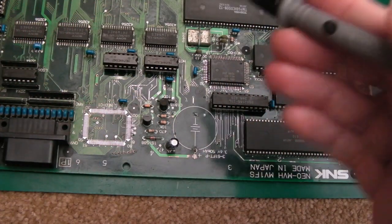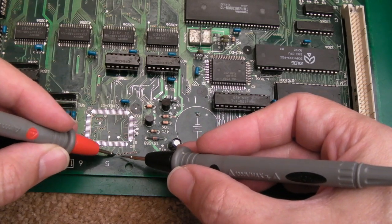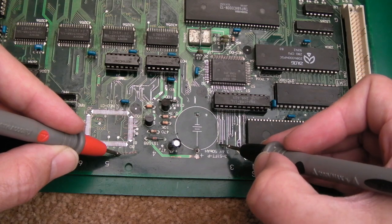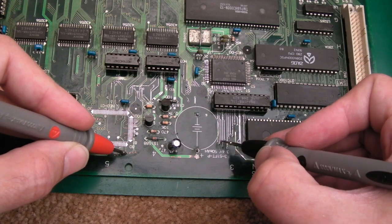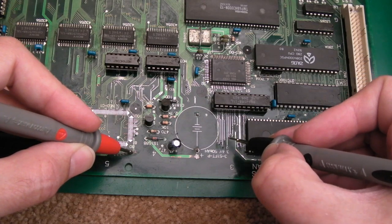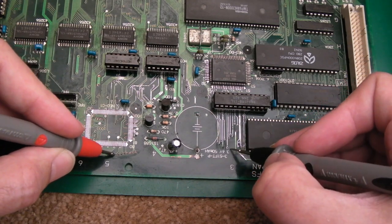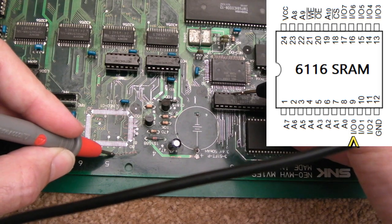So apologies for the rain. I'll just show you, hopefully you'll be able to hear this. If we probe the vias down here, they lead to the vias here. Short, short, short. Yeah, all the way along here. And it's like a V shape here. That's the Z80 data bus, actually, that's passing through the C1. And you can confirm the same thing by probing up here, actually. There you go, so that's one of the data bits.